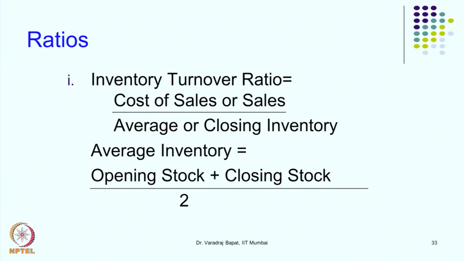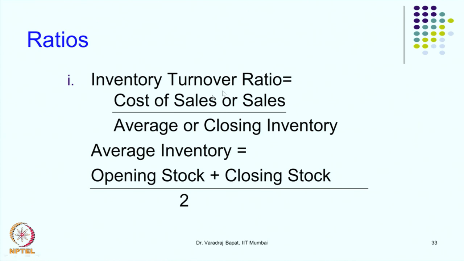Now this ratio is very interesting, because if you want to study the working capital management of the company, this ratio is further subdivided into inventory turnover, debtors turnover and creditors turnover. There will be different units or departments in the company looking after stock management, debtors management and creditors management. So we can know the efficiency of each part of the business.